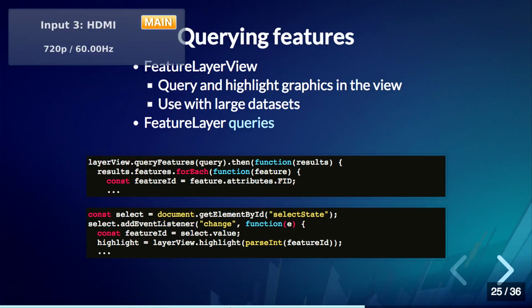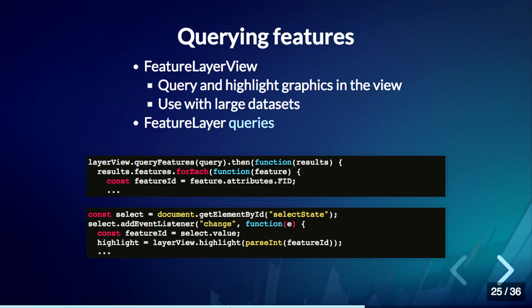Okay, so now we'll talk about querying features. Often when you have this layer added to the map, you might want to query features. We have an example, or an addition to our sample that we'll show you where we query that state features layer, get every state name, and add it to a list in alphabetized format. And we're using layer view query features to do that. So the query is actually happening on the client side. But we use this query features method.